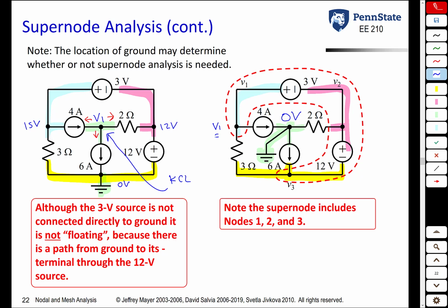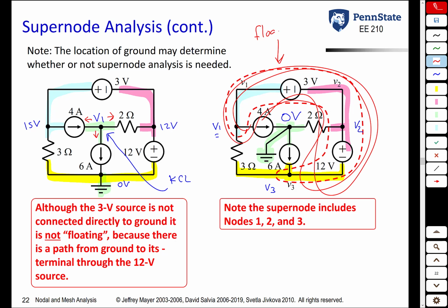Likewise, the pink node. Yes, it's connected to a couple voltage sources, but neither voltage source is grounded, so that's also a variable V2. Yellow node in this case, once again, is connected to another voltage source, the 12 volt source, but because it's not grounded and the 3 volt source is not grounded, we do not know the voltage, and so this is also unknown, V3. So what happens in this example is you basically have these two sources together are floating. Because they're floating, this is now a type 2 circuit. So the circuit on the left is type 1. The circuit on the right is type 2. We need to write a supernode.